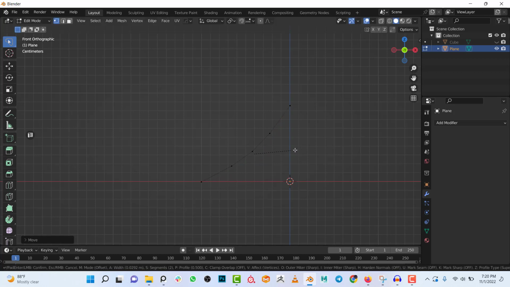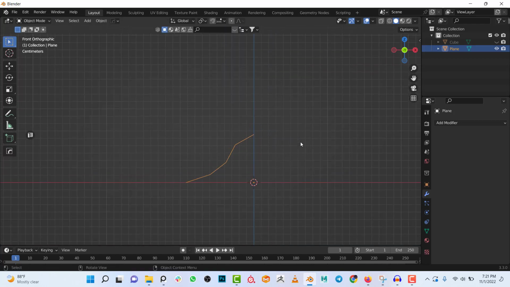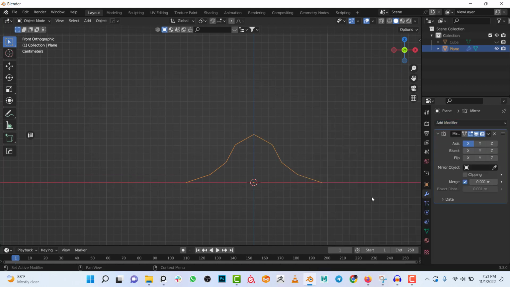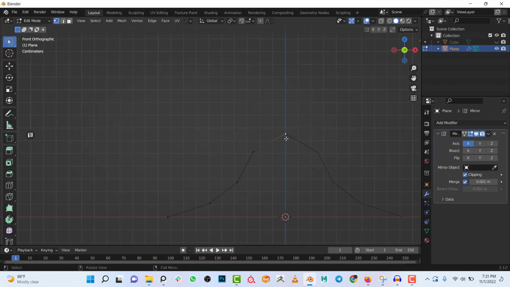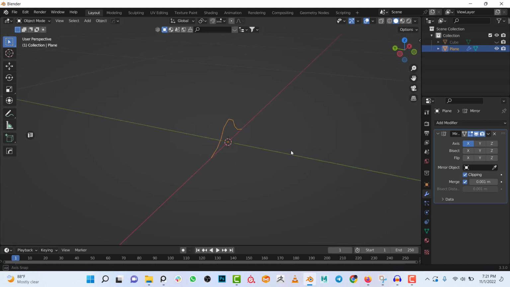I think I'll bring this down and press Ctrl Shift B to bevel this a little bit. I still want to have a bit of cover at this top here, some curvature. Basically I'm just trying to create a curved shape, something close to an S shape. Something like this, and I would add in a mirror modifier and enable clipping, because I want this to clip at center. With this I would further shape it a bit better. Select this to move it away. Something like this is alright.